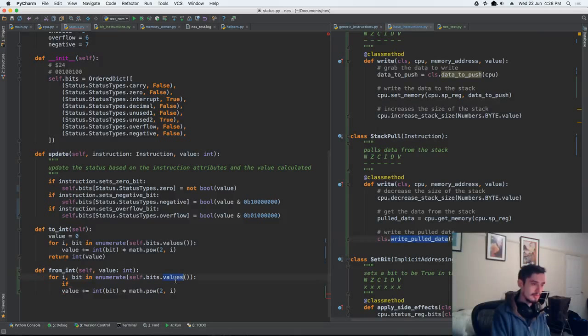Holy crap. So I don't really care about the values anymore. We actually care about the keys. Let's say it's the key. And so we say if this is meant to be true, then self.bits key equals basically value bit shifted in some way.